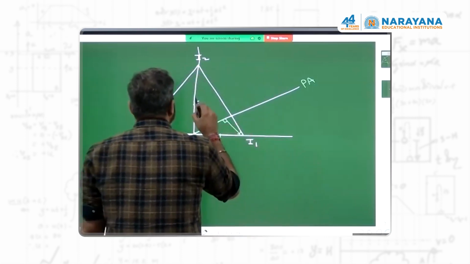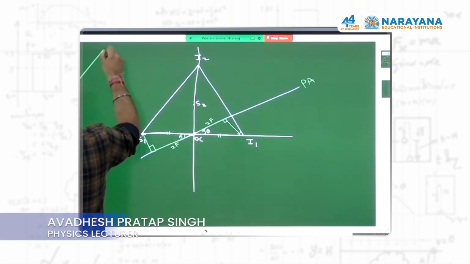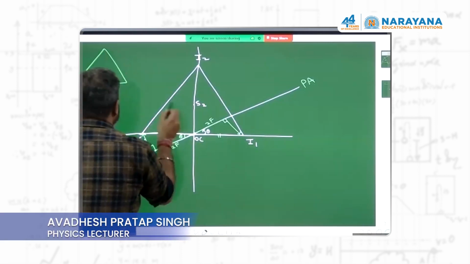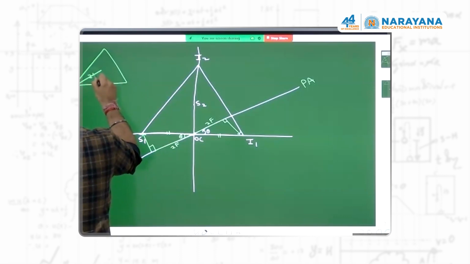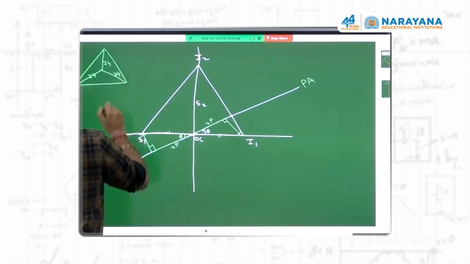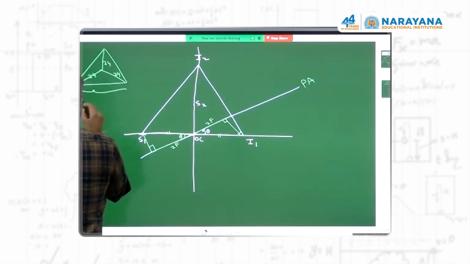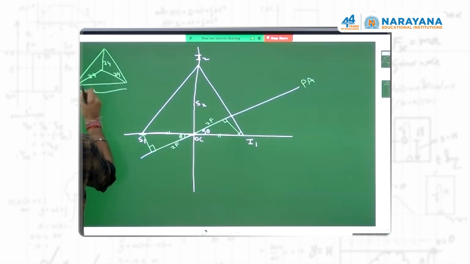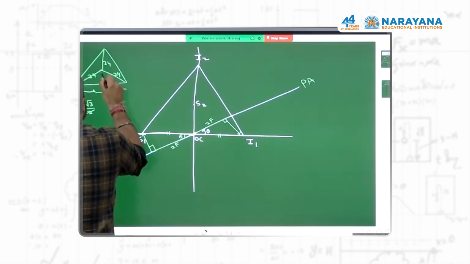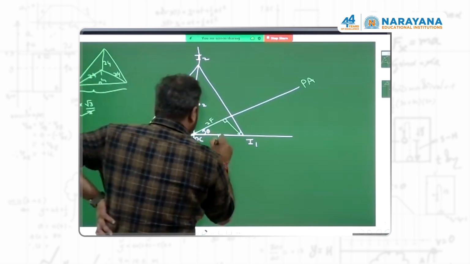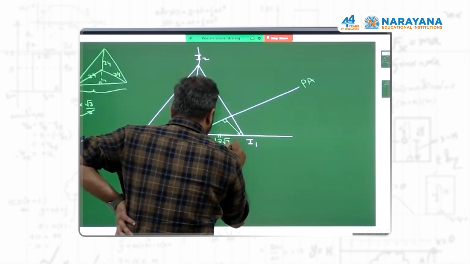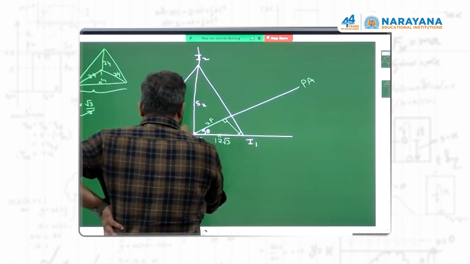24 is the distance. I will draw here, this is the distance between the two sources. So this distance is 24, 24, 24, right? So I understand, all of us understand that this comes out as 2 into 24 into cos 30, that is root 3 by 2. So 24 root 3 directly. Or you understand that these values here are 12 root 3 and this is also 12 root 3.